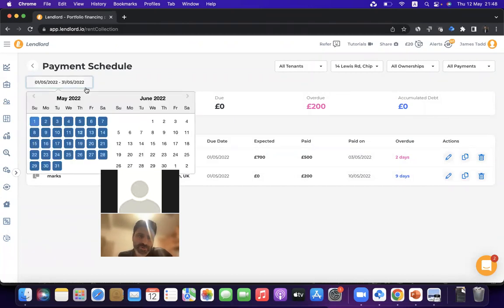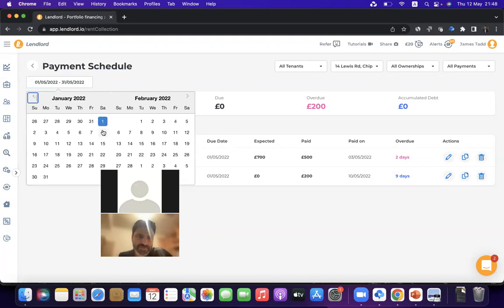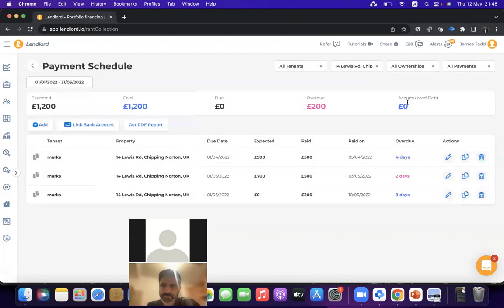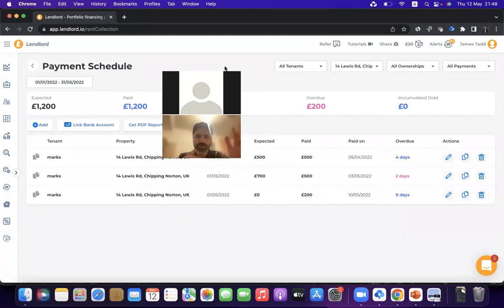The accumulated debt is important because you can take the dates backwards to the start of the tenancy and see whether there are any debts from this tenant or not. So this is the way you can manage more than one transaction for a specific payment.